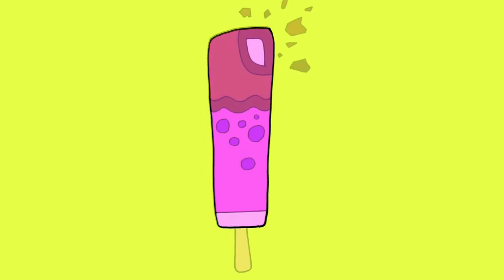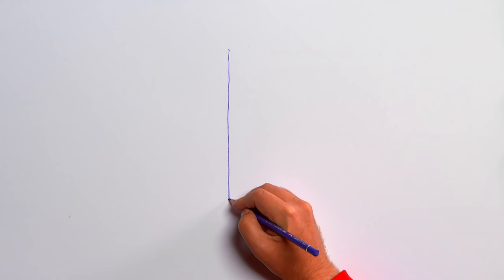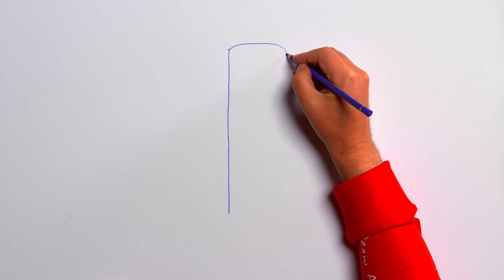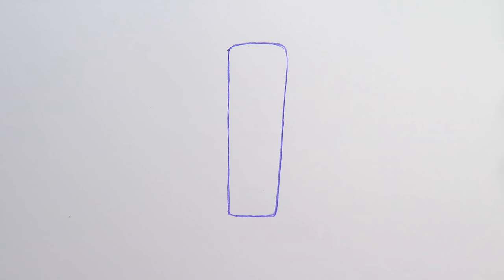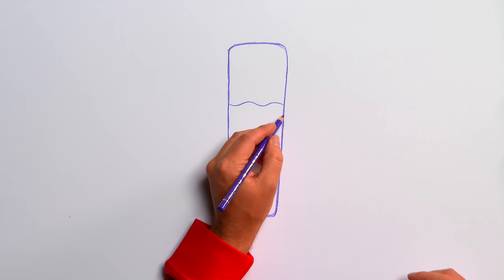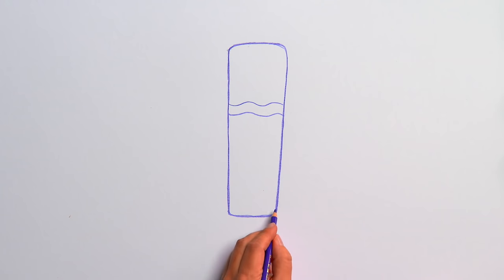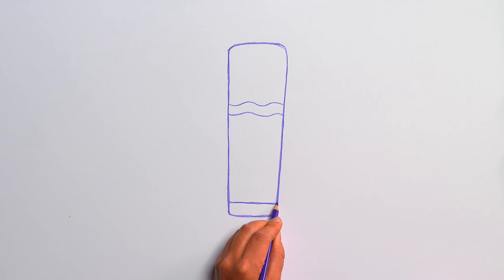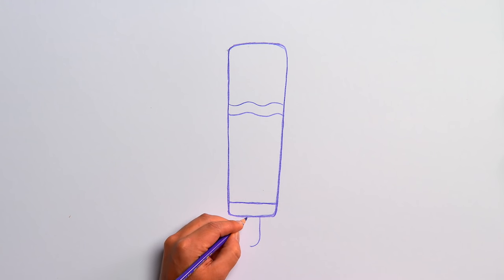I is for ice cream. Let's start with a purple pencil and draw a line straight down — this is the letter I. It needs to be a bit thicker. Does it remind you of anything? An ice cream! Start with a wavy line across the ice cream, and another — this is a strip of dark chocolate. Draw a straight line across the bottom to separate the fruity icing from the vanilla ice cream. Every ice lolly needs a stick — that's looking like a real ice lolly now.